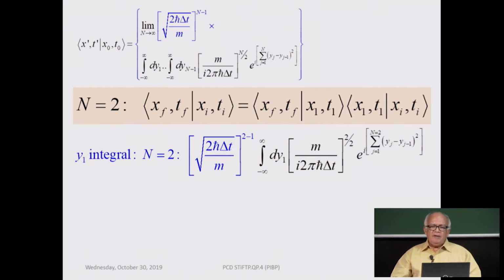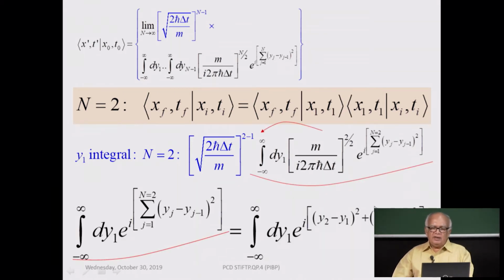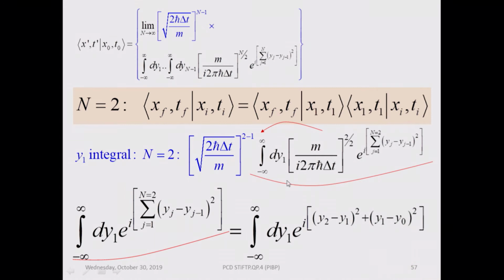Now, if you see, the exponent here has got the square of this difference. So, let us factor out this constant outside the integration, as there is no y variable over here, and the rest of it is this difference, y2 minus y1 whole square, but you need to sum over 1 and 2. So, this is y2 minus y1 squared plus y1 minus y0 squared. Okay? So, there are two terms over here.